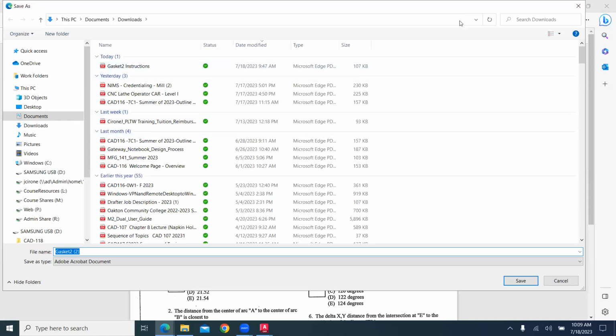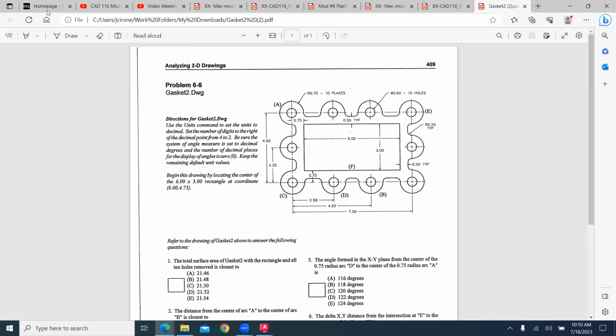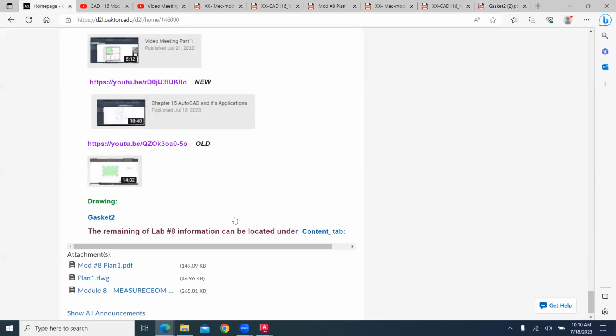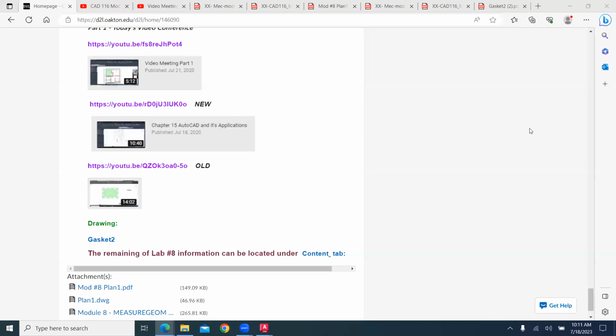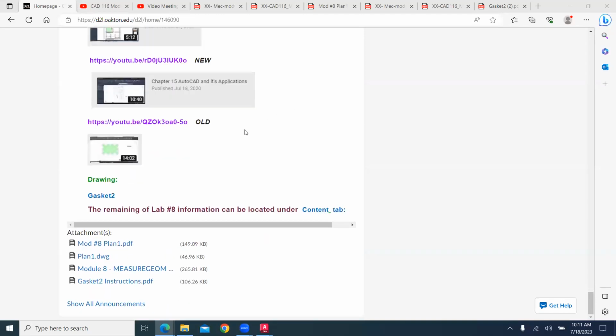There it is, gasket 2 instructions. And then I'm going to add that. Let me pause. Resuming, as we take a look now, the gasket instructions are right here, and here's the architectural.